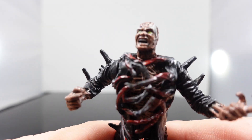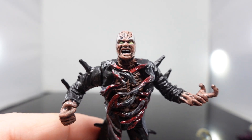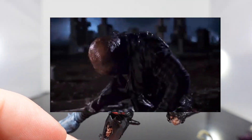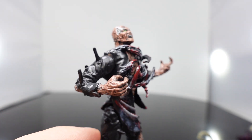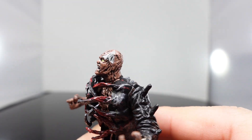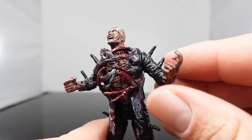As far as the characters go, we have Al Simmons here, which looks really awesome. Look at the green eyes. McFarlane did a great job on these — I wish he would have continued making smaller figures. This is where the Spawn suit is actually starting to come out. You can see some blood in there, the shirt's all torn, and he's all burned up. Just really loaded with detail, and the head sculpt looks awesome. Really nice detailing on such a small little figure.